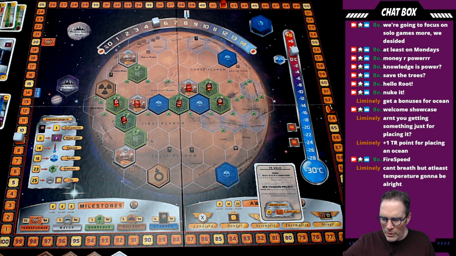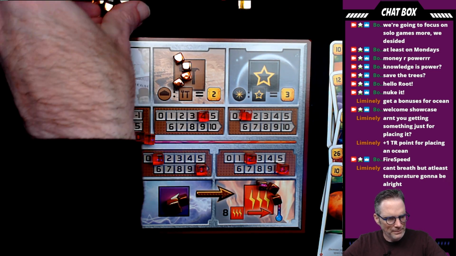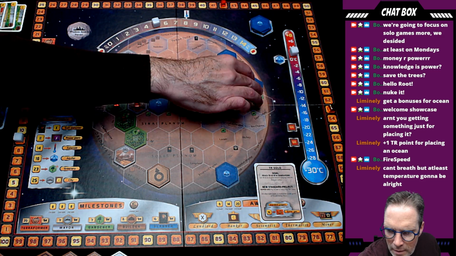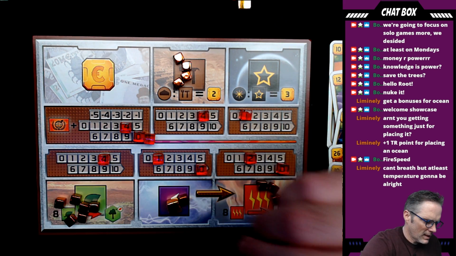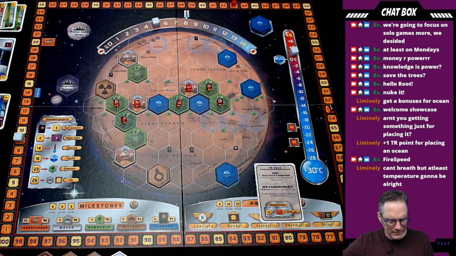I have enough for an ocean. System stable. I should do it. 18, all in. Ocean goes here. A couple of plants. TR goes up. 2 plants. That gives me 6 plants. I think that's going to do it for this turn. Yep. So we're going on to number 10.